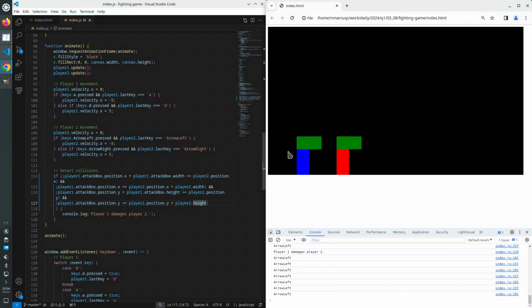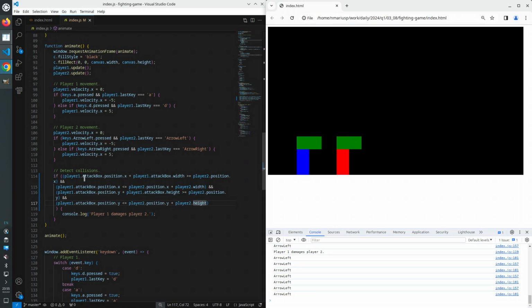Okay. Next up, we want player 1 to attack player 2 only when the attack key on the keyboard was pressed, and then only for a period of time. So player 1 pulls out the sword and then for a number of milliseconds attacks with the sword and then puts the sword away.